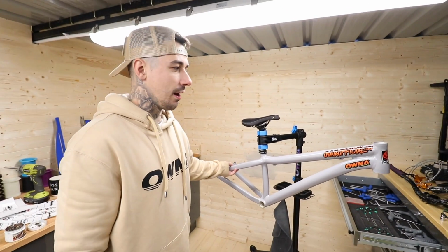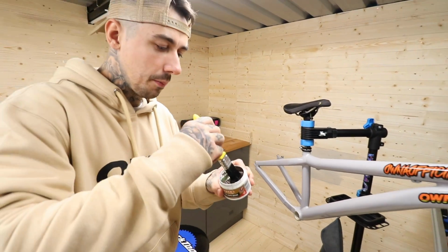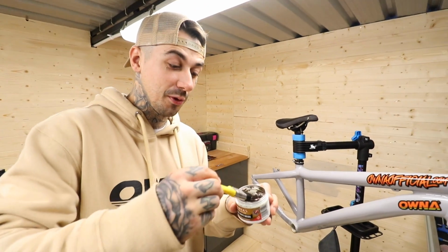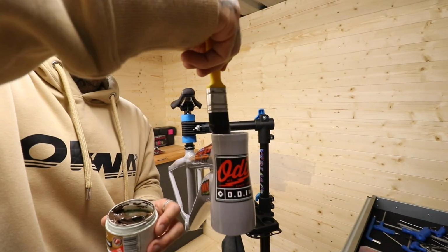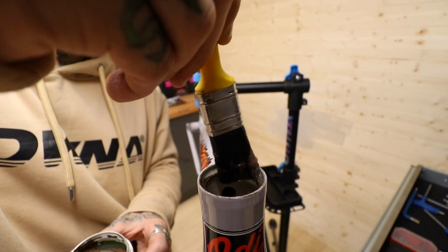We are going in for the build right now, it's happening. So, we've got some copper slip and a brush. This is something you've never probably seen me do on the channel before. And it was probably because I didn't know where the hell it was. But we're gonna copper slip all the top of this for the bearings to sit without any creaking.